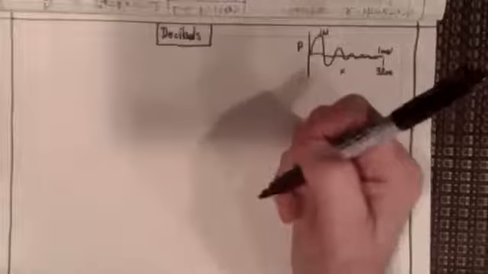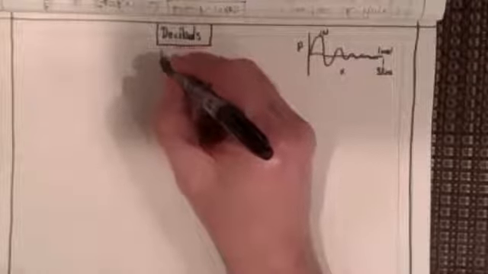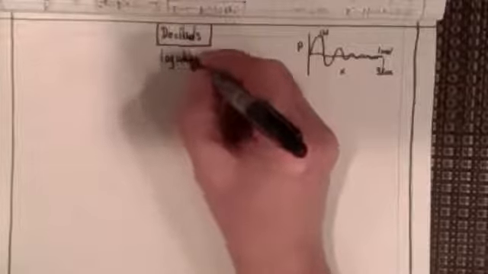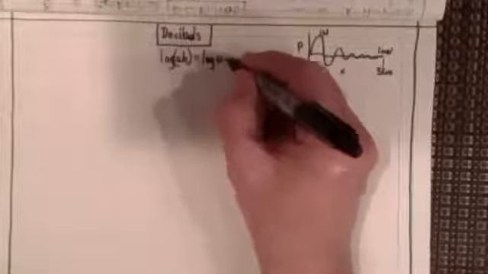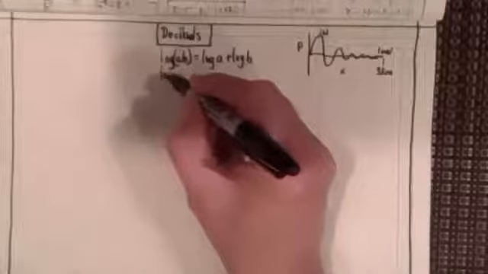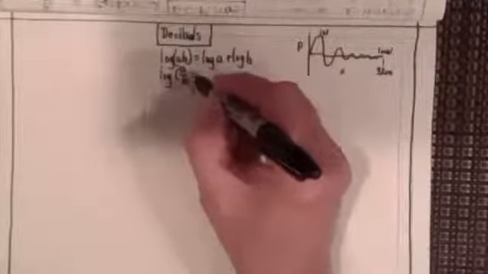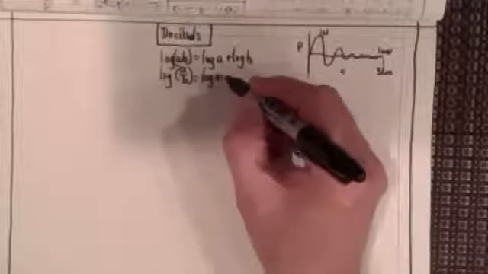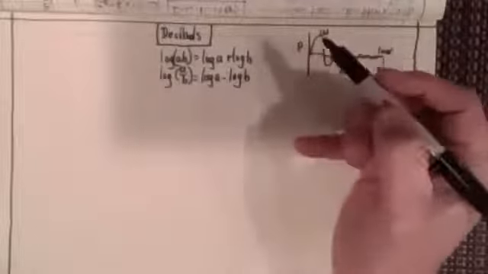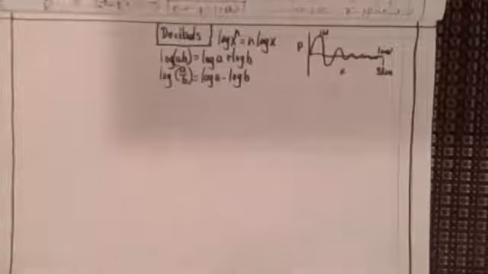Anyway, to talk about decibels is to talk about log functions. And so let's look at a couple log identities, right? So the log of A times B is equal to the log of A plus the log of B. All right? And the log of A divided by B is equal to the log of A minus the log of B. And when we look at the log of x to the n, log of x to the n is equal to n times the log of x, right? So does everybody see all of those things?